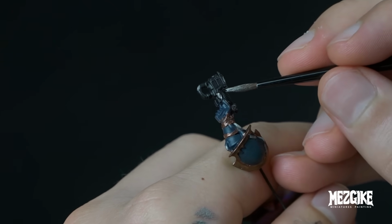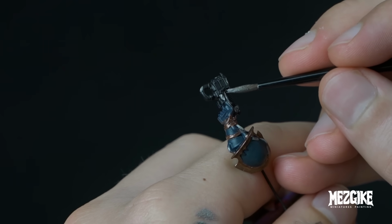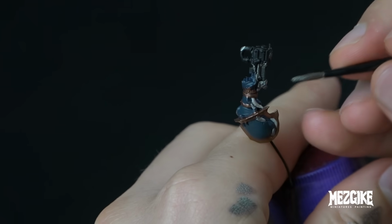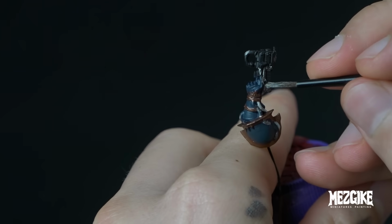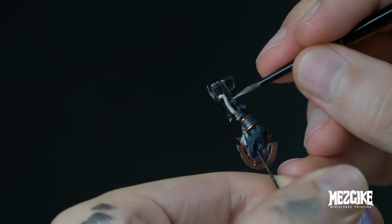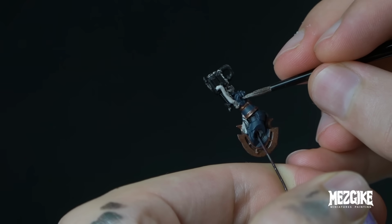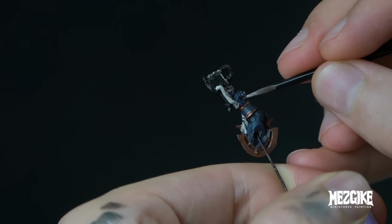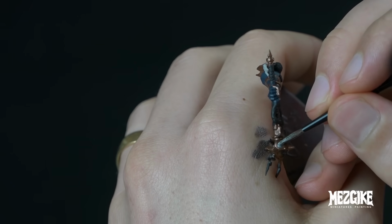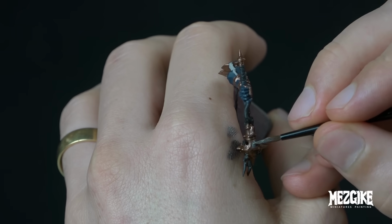Here we've got the metal areas of the gun. We're going to paint the panels on the front of the gun. We're going to paint those black later on, but make sure we paint in between them with a bit of this Lead Belcher. And the handle there, we'll get that silver too. And of course, his power maul.